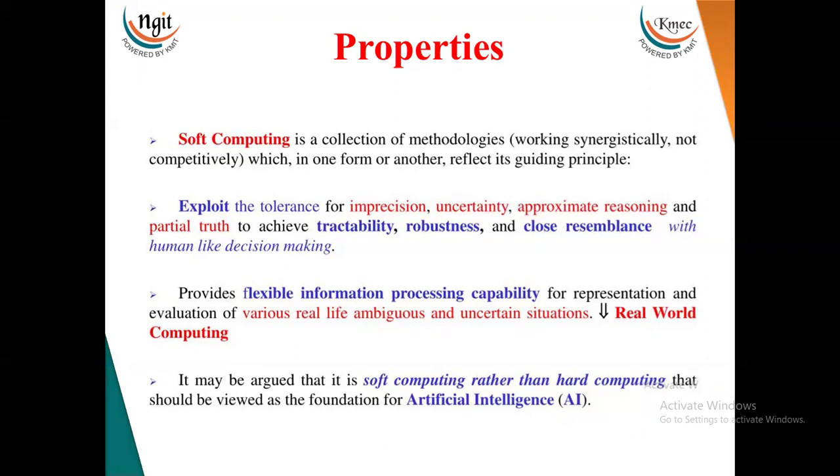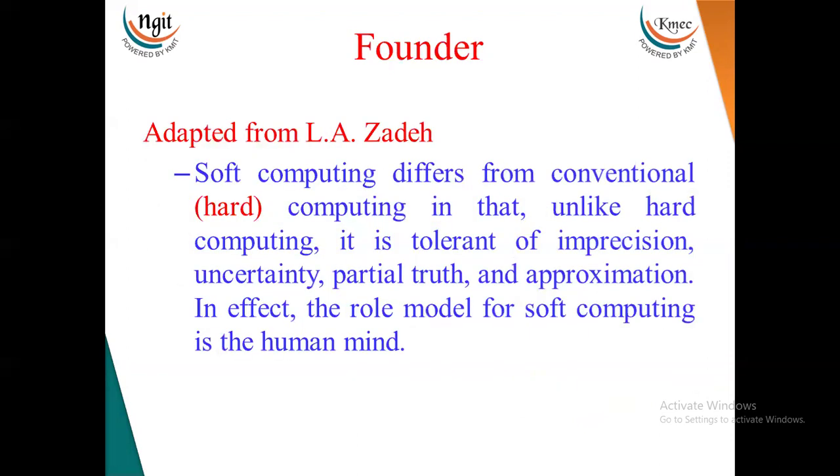So soft computing is a basic foundation for artificial intelligence, because artificial intelligence is a resemblance of human intelligence. What we are doing is converting the biological intelligence provided within the brain into artificial intelligence. He is the person who started soft computing. His name was L.A. Zadeh. He introduced soft computing, which is in contrast to hard computing. He said that in hard computing we have certainty, we should have the complete truth, and it should be accurate, and there is no problem of exact results. All these opposite words he took and he modeled the model called soft computing.